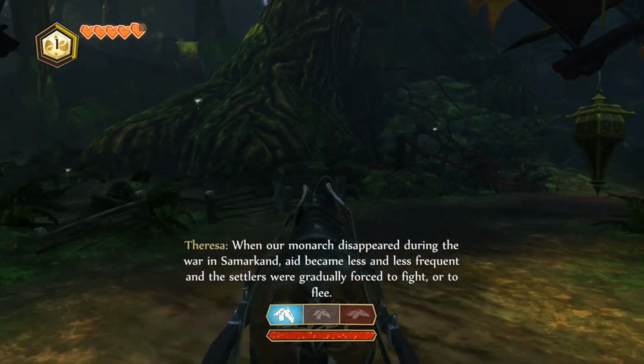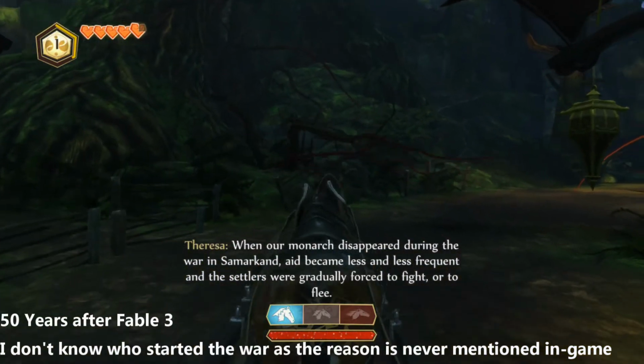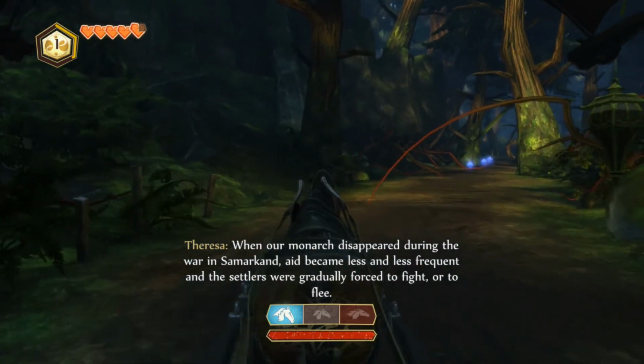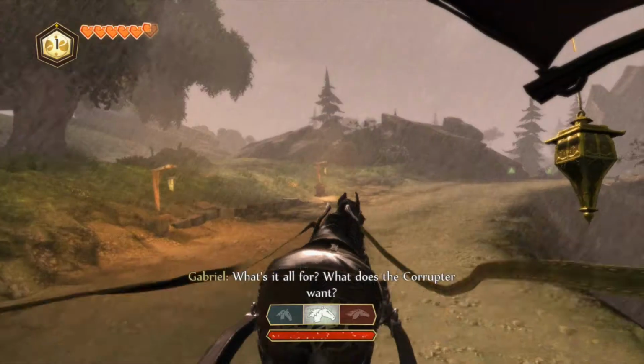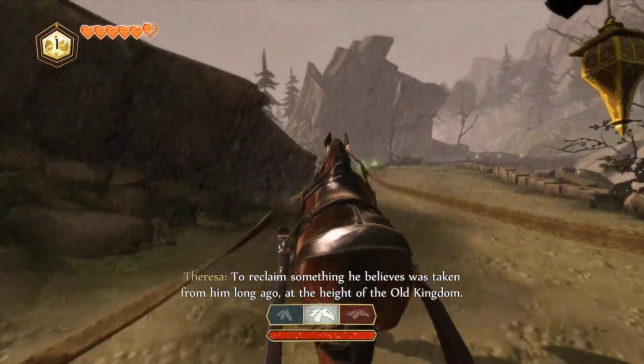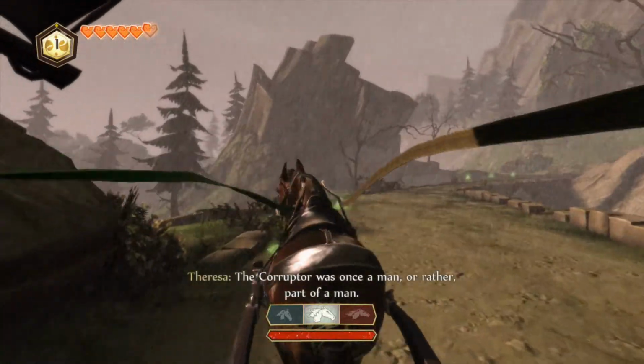After the events of Fable 3, the neighboring country of Samarkand suddenly started a war. The protagonist of Fable 3 is missing and hopefully dead! Teresa also finally tells us about the primary antagonist, the Corruptor.